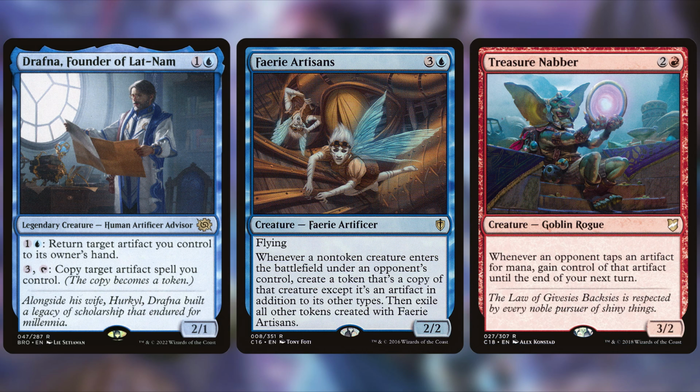The next creature here is Fairy Artisans. This is 3 and a blue, a total of 4 mana. It's a creature Fairy Artificer, and it's a 2/2 with flying. It says whenever a non-token creature enters the battlefield under an opponent's control, create a token that's a copy of that creature, except it's an artifact in addition to its other types. Then exile all other tokens created with Fairy Artisans. So you're only going to get 1 token at a time, but you're going to duplicate whatever your opponents just did. So in a way, it disincentivizes them from spending all 7 mana and dropping their 7-drop, because then you're going to get a copy of the creature as well. I mean, that's pretty solid.